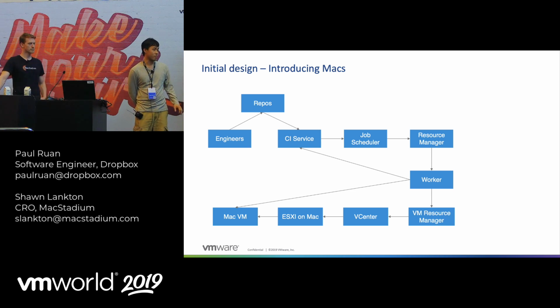The reason for some of the extra pieces down there, so the job scheduler and resource manager, if you're familiar with Jenkins or Mesos, you can think of those as that. The resource manager below is a thin layer we built on top of vCenter. vCenter does a lot of stuff, but we need a pretty simple API. So that's what the VM Resource Manager provides us, the ability to easily allocate VMs. In a way, it's acting like a plugin that you might have for Jenkins. It's just more custom because of what you guys are building.